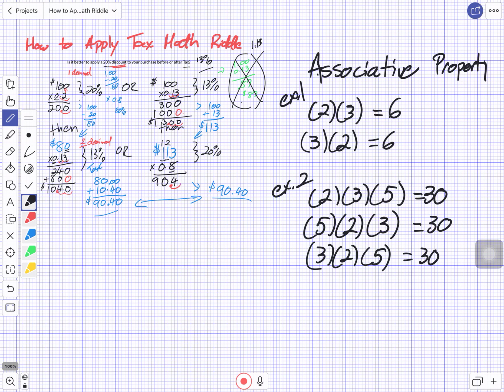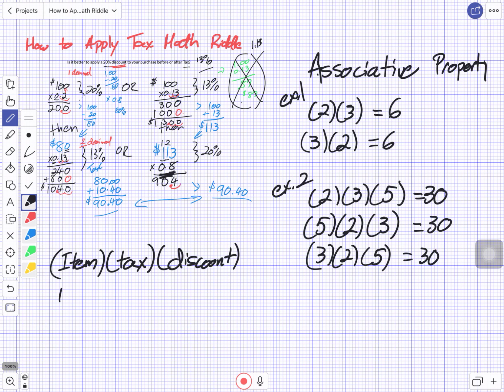So if I were to write this question out algebraically, remember, to calculate this, we can get the purchased item. So I'm going to say ITEM for item. It's the item times the tax. Okay? And then technically, we're going to say times the discount. And the discount, think of it as if it was like that 80% here. Okay? It's a number less than 1.